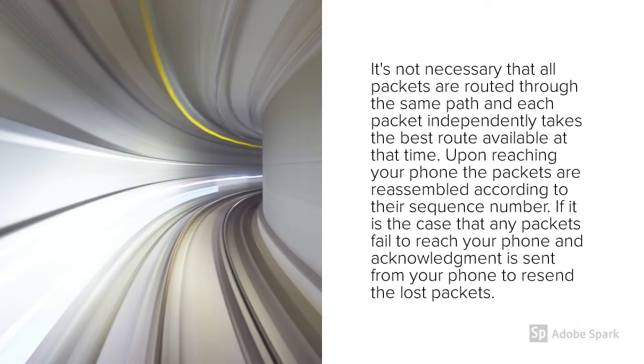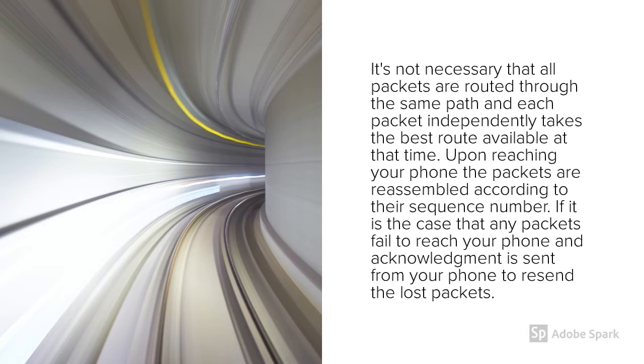It's not necessary that all packets are routed through the same path, and each packet independently takes the best route available at that time. Upon reaching your phone, the packets are reassembled according to the sequence number. If any packets fail to reach your phone, an acknowledgement is sent from your phone to resend the lost packets.